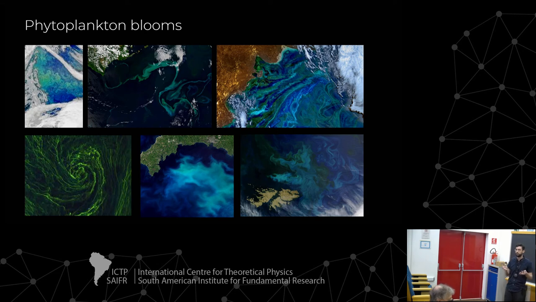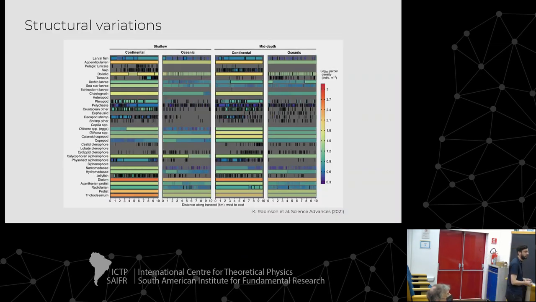The structural variations of those blooms have not been explained yet from the bottom-up perspective. This author recently did very nice work. He studied different phytoplankton blooms across different species and performed what I told you about the transect. They took ships to different situations in the ocean and measured the structure of the blooms. This is a very illustrative way of characterizing the structure of the bloom. Some blooms are smooth and very homogeneous, as you can see here, basically with a steady background concentration. But in some cases, we see these very fragmented situations.